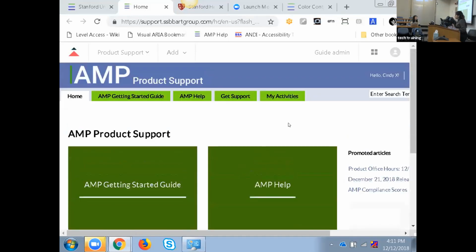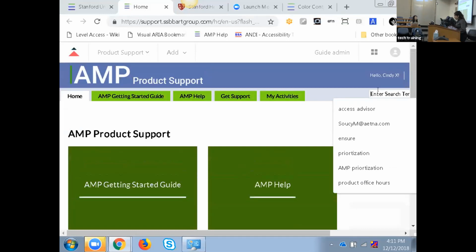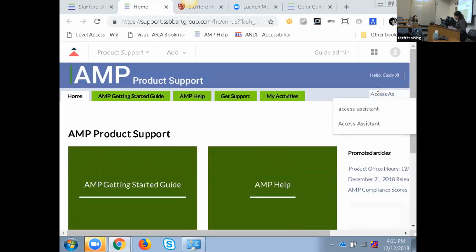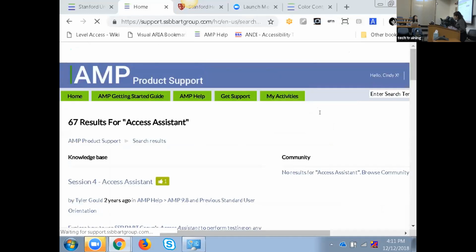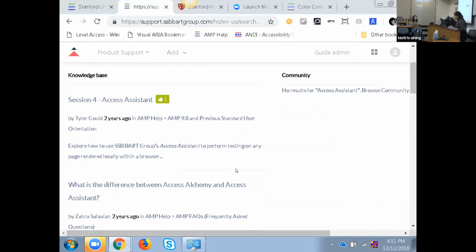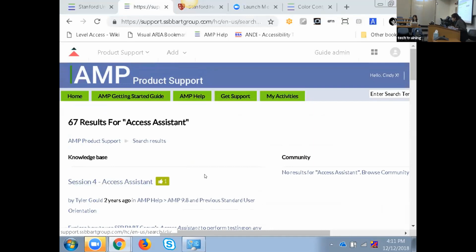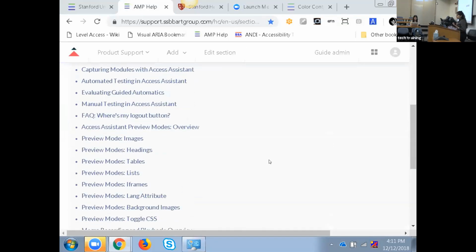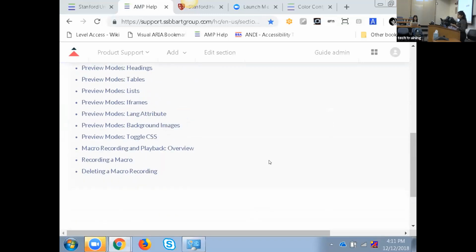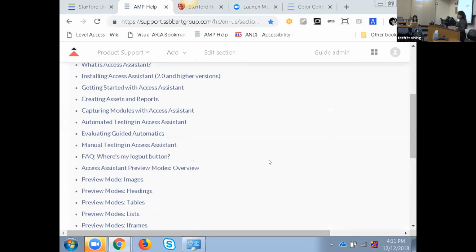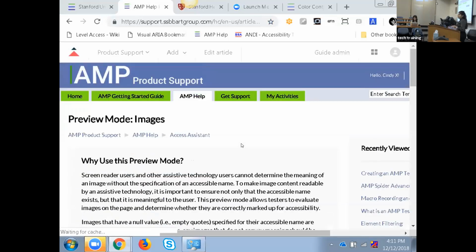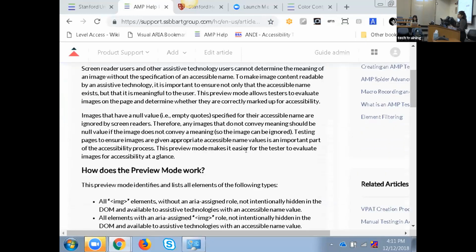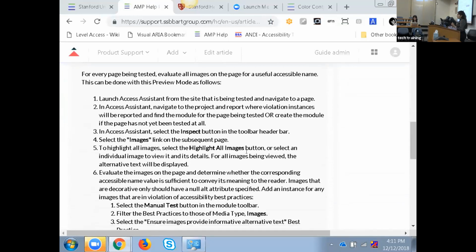It has a lot of information on each and every product we have. For instance, the tool that I was talking about, Access Assistant, you can search for Access Assistant, and that will bring you the list of other sessions. There are different tools, and for instance, let me show you an example. Once you search for Access Assistant, this should bring up the list of all the issues that I was talking about, the different features and how you can do the testing. It also has videos and some training, and it also gives you when you should be using what type of feature. For instance, when do you need a preview mode? It also gives you when or how you should use that.